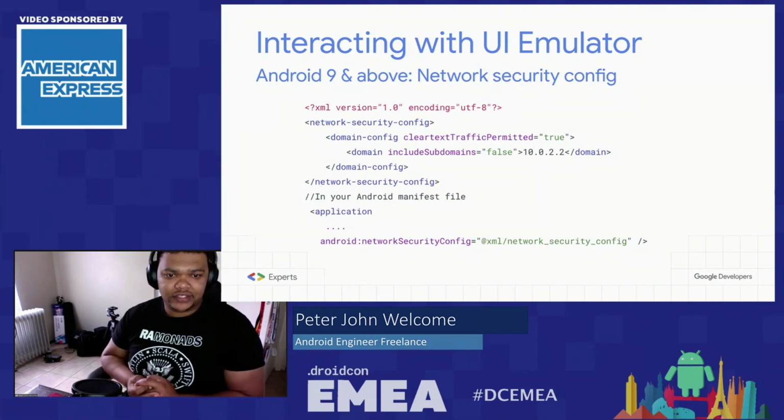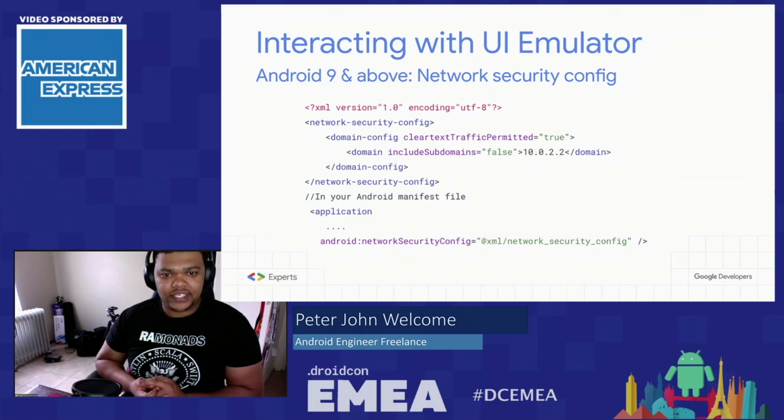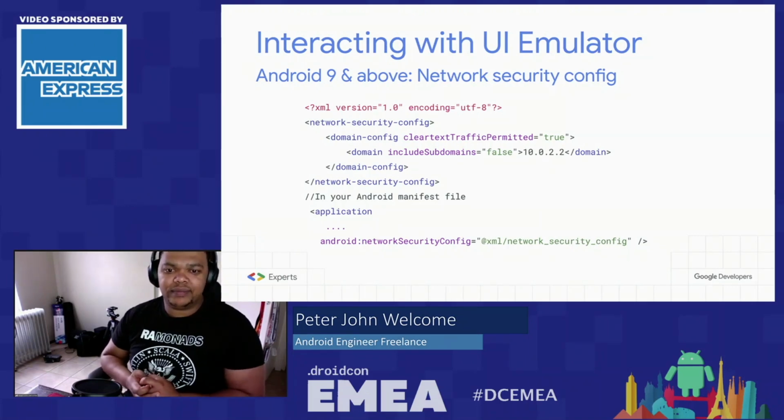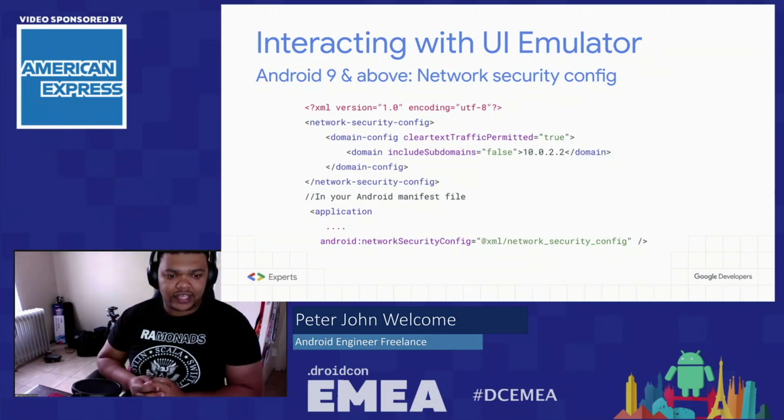So the main thing to see here is that you have to have cleartext traffic permitted set to true, and then you can also just have certain domains. And then inside of my manifest, I say Android network security config, and I set it to my security configuration. This is just an XML file that I created under the res folder, and I added this over here.